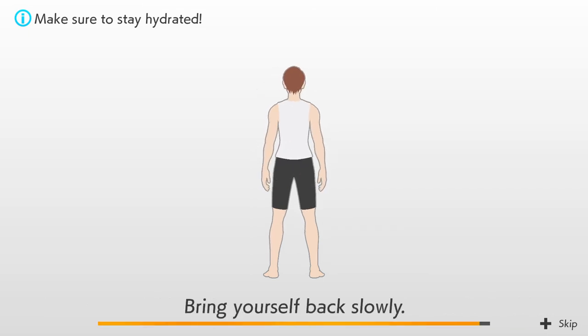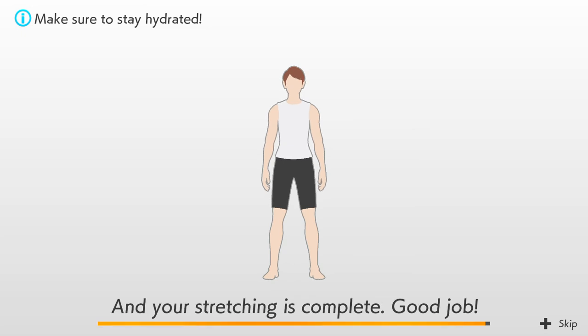Bring yourself back slowly. And your stretching is complete. Good job.